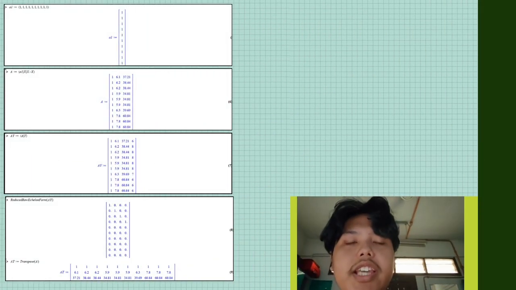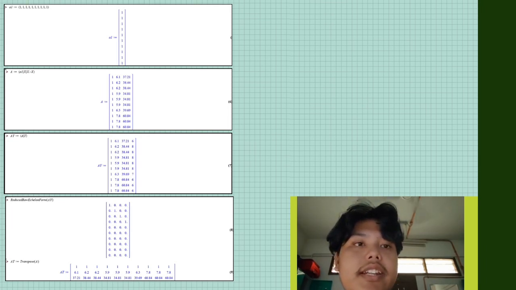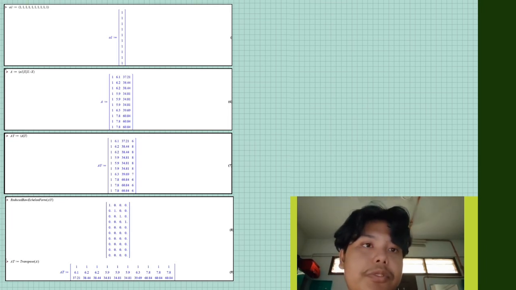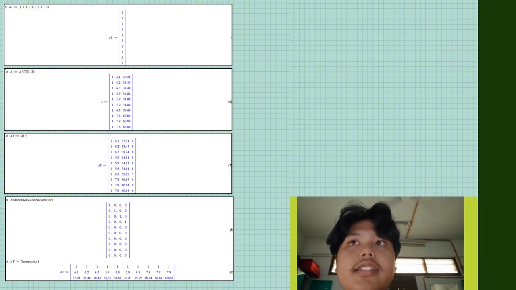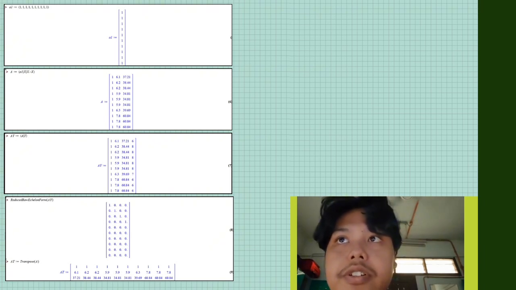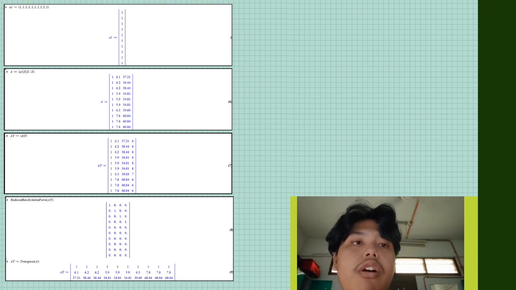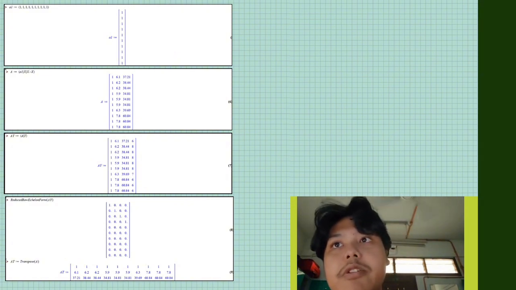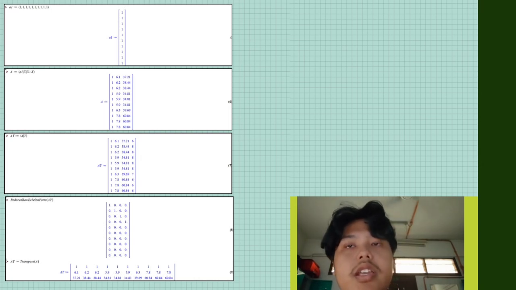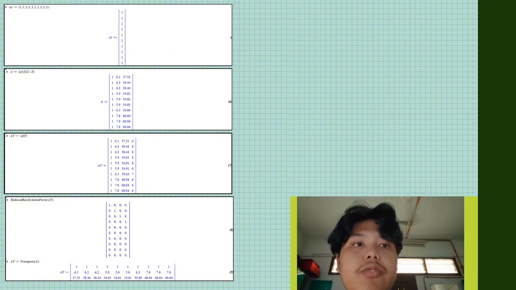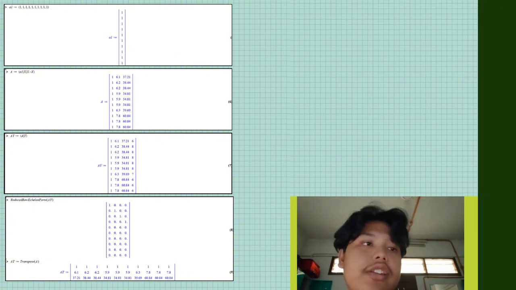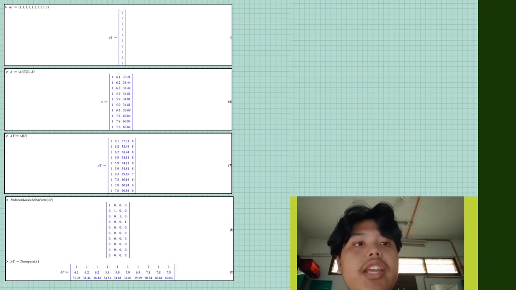So after we get x and y and we put it on the graph, next we want to find A transpose B and A transpose A. So as you can see, this output is what we want to find. So for the A, we combine all the x, y, and a column of ones into one matrix. After that, we want to find AY, which is A and Y. So after we got the AY, we use reduced row echelon form on AY, and then we get the output.